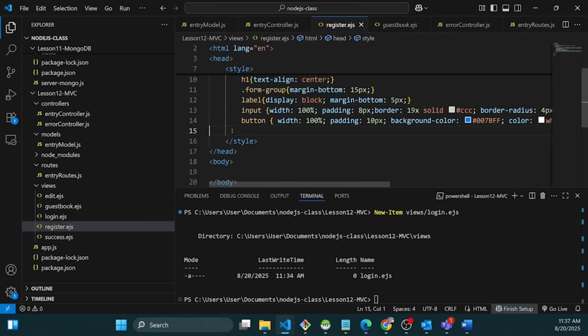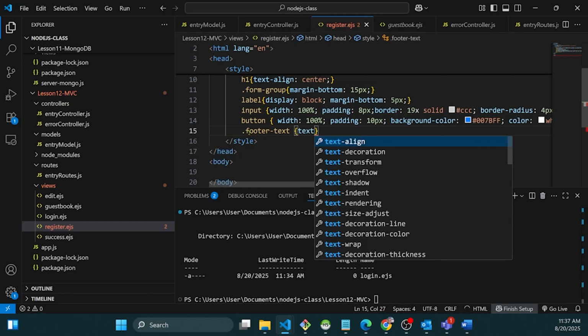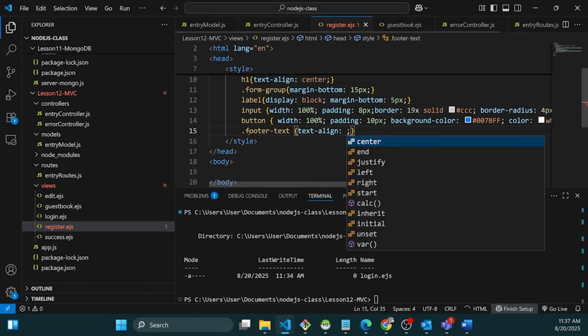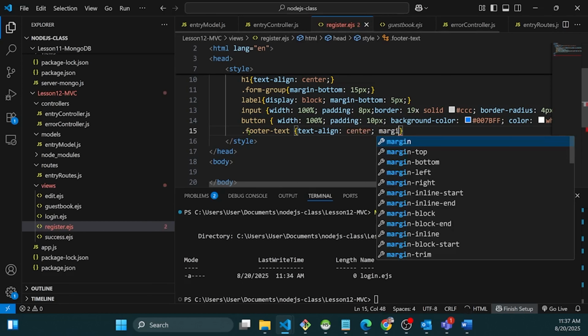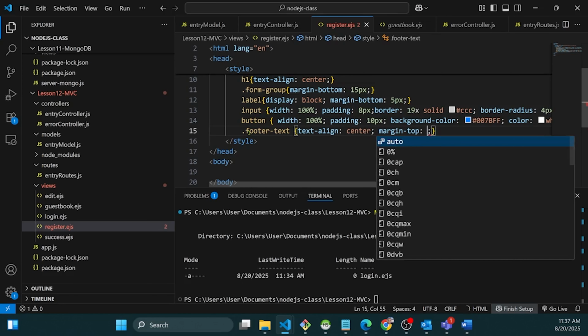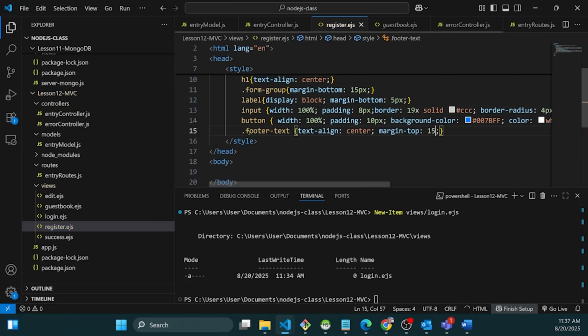And then we will need maybe footer text. Center, and then margin top, let's make it 15 pixels.